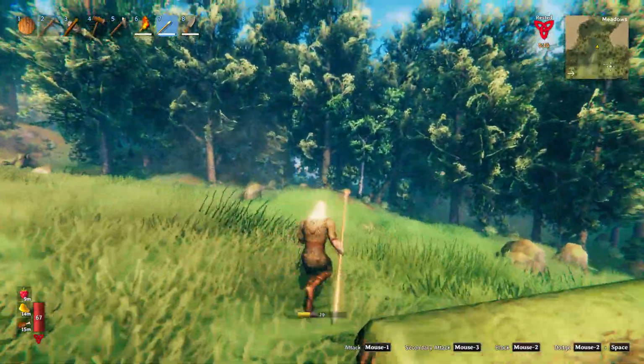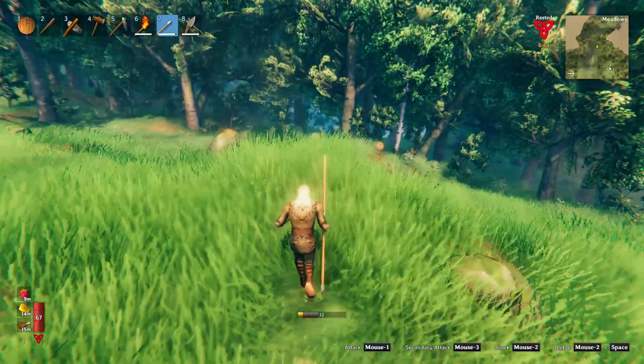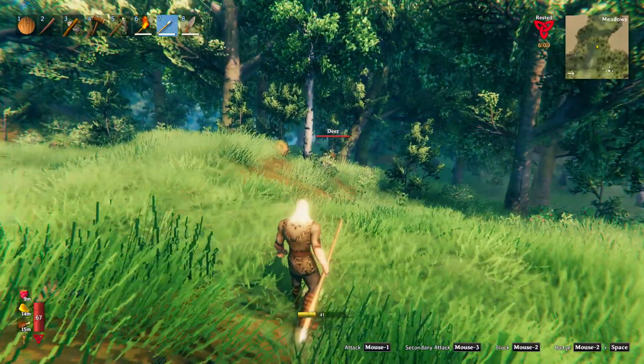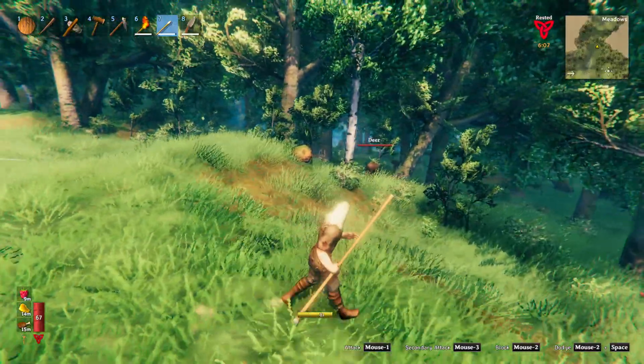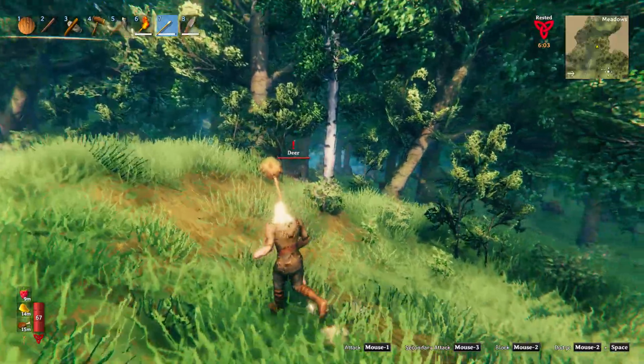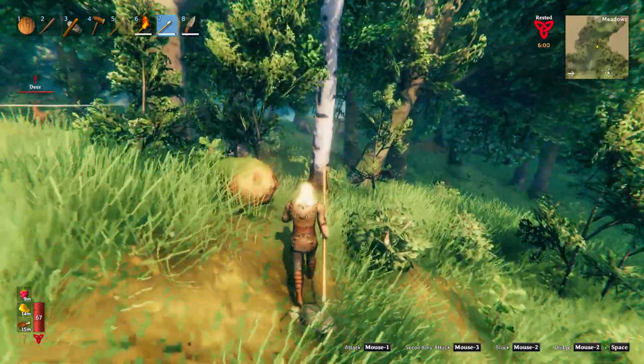I heard a deer, and I think I see him. Yep. I can't get too close. I'm upwind of him. I need to get downwind. Oh, there's another one behind that tree. God dang it, he just noticed me. Okay, I'm gonna go for this other one that's over here.